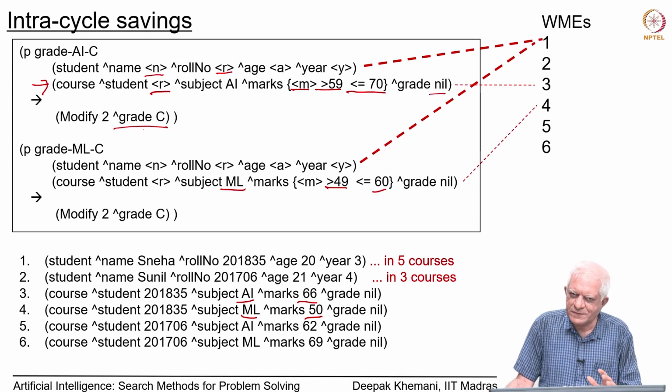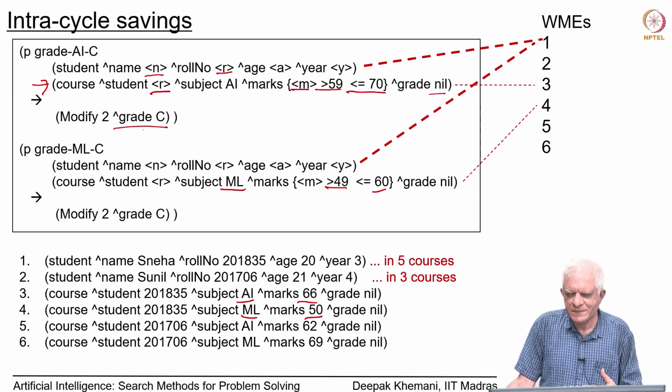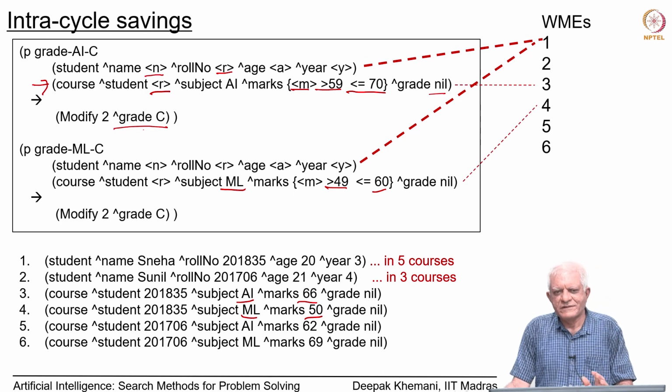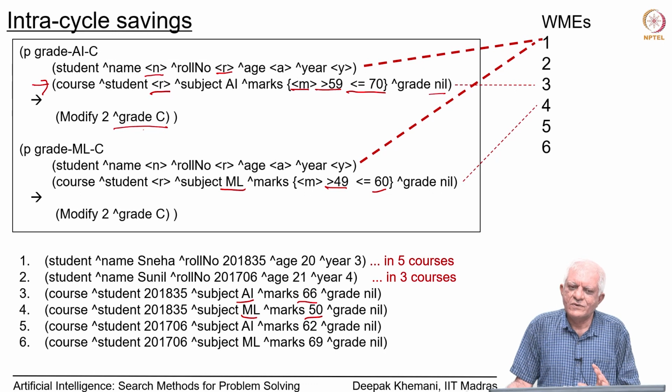It is not just that the complete pattern should be repeated, even if part of the pattern is repeated, we would still like to share the work done in matching that particular pattern. So, if the first 3 attributes of a pattern are the same, then if we can match those first 3 attributes only once, then we are doing some savings. Now, notice that I use the word first 3, whereas I had said earlier that the order in which you mention the attributes does not matter. In fact, it does not matter, but this ordering that I am talking about will come through the implementation that we are going to shortly see. So, the basic idea of intra-cycle savings is that if you can share the work done for matching different patterns, then go ahead and do so. That is the goal of intra-cycle savings.